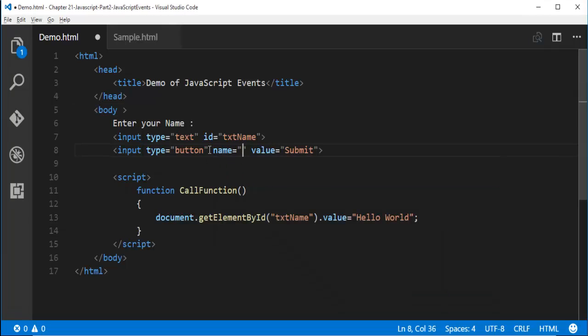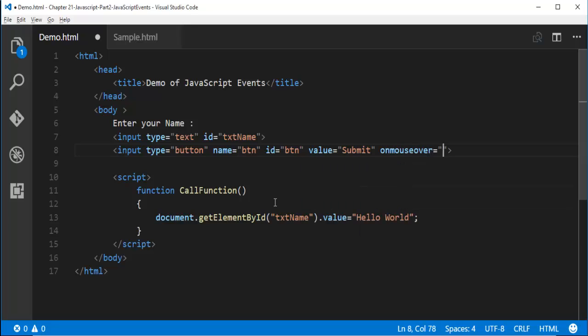The name is button, and let me add an id, also button itself. Now I want to show you the onmouseover event, so I'm calling onmouseover on this button.